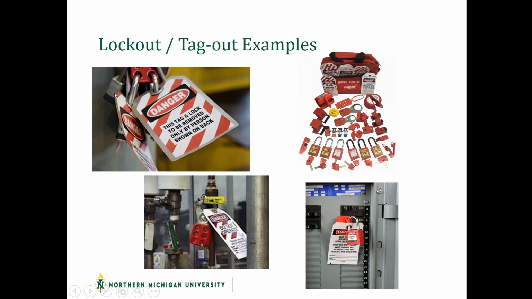You will see times where you potentially have many people on there. In a situation like this, we cannot unlock it until all three of these people come back and unlock it. If one person is coming out to do something else, they take their tag off. That indicates they are no longer there, so we know where they are now, but the unit is still de-energized until everybody is out of the situation. The big reason, obviously, is we want to make sure people are safe. You don't know where people are working all the time. You don't want someone to turn on something that they think is good to go. You want a clear communication process in order to maintain safety.